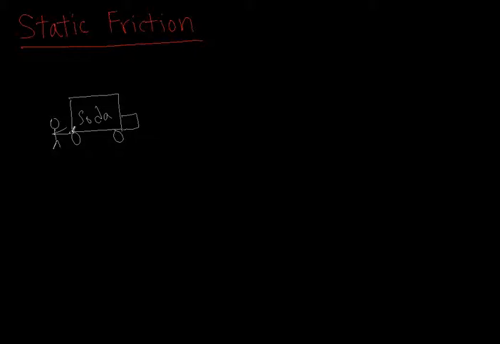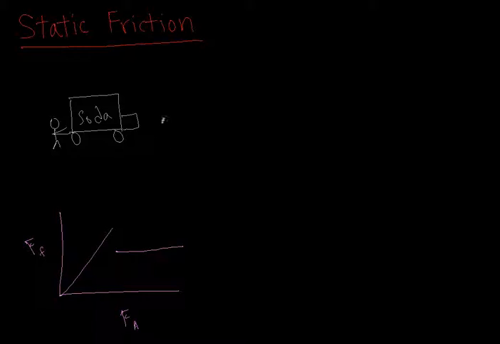Why is this? In one of the previous videos, we learned about kinetic friction, and the frictional force due to kinetic friction decreases the net force between applied force and frictional force. However, in this case, there's no movement whatsoever, which means there's no net force. If we were to look at a graph of frictional force, we'd see something that looked like this, if this is frictional force and this is applied force.